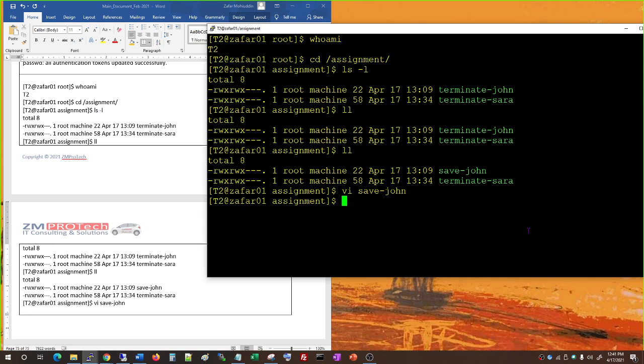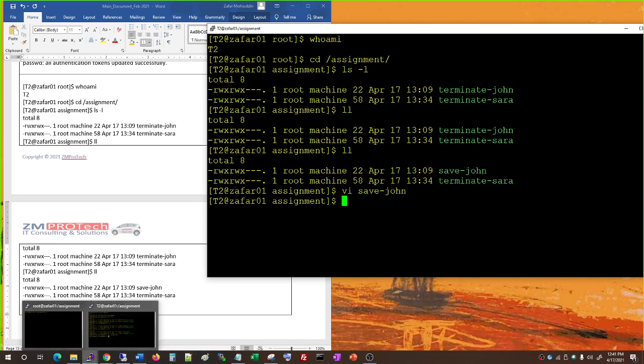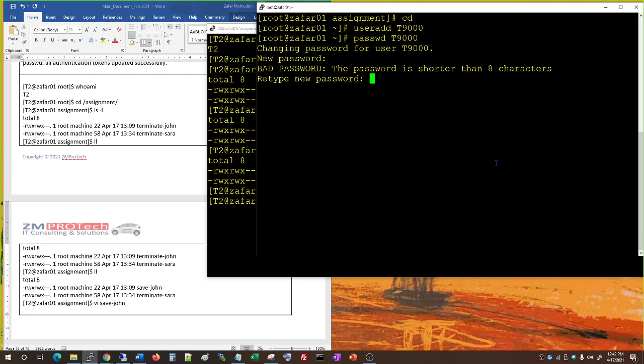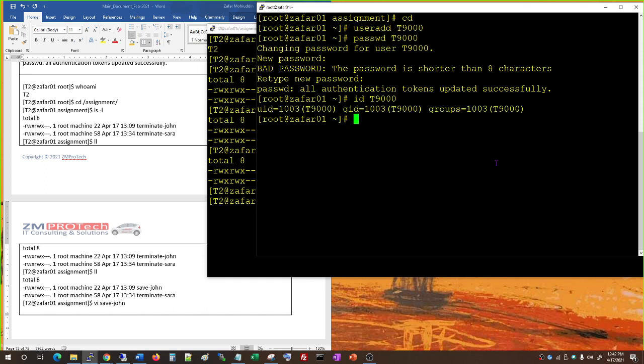let's create another user, T9000. I'm going to do useradd T9000. There is T9000 also that came to kill him. And password T9000. And we do id T9000. Okay, he came in to kill him, but he's not part of the machine group.